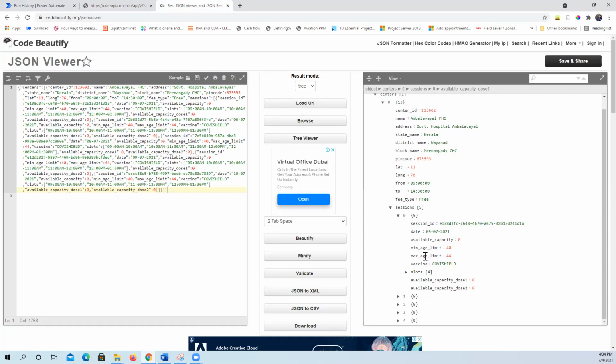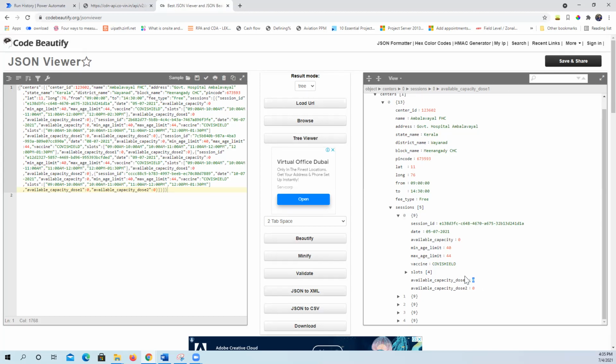In this particular center, there is a minimum age limit: a person above 40 can come to this center. You can see the dose 1 and dose 2 availability. Whenever a dose is available, maybe 10 slots or 30 slots, I should log in and make the booking.